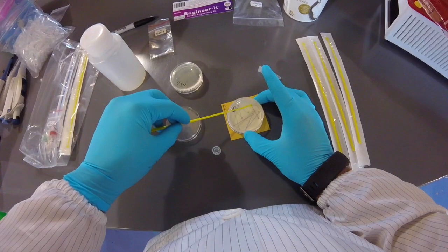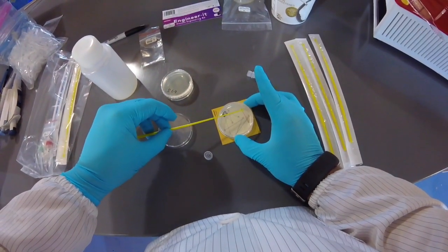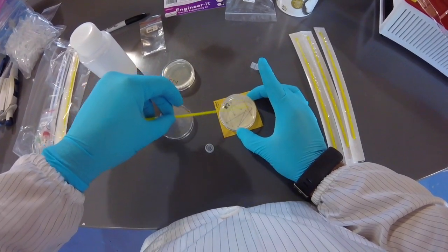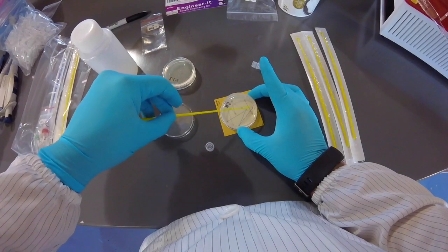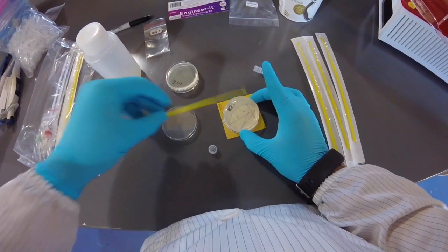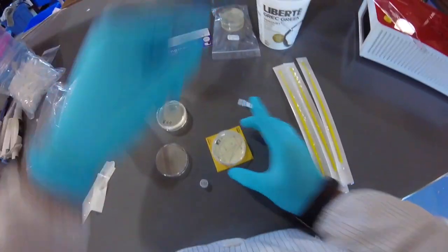So I'm just going to, at a strong angle here, kind of like maybe you'd paint something, rub across this first line. You can just go A to B if you want, or you can just go back and forth a few times on that line. Okay, make sure you get lots of bacteria on that first line. That's fine. Okay, and then I'm going to put that into my discard container.